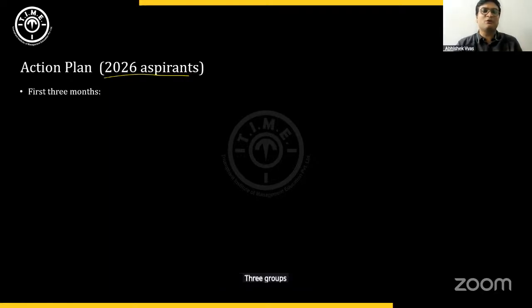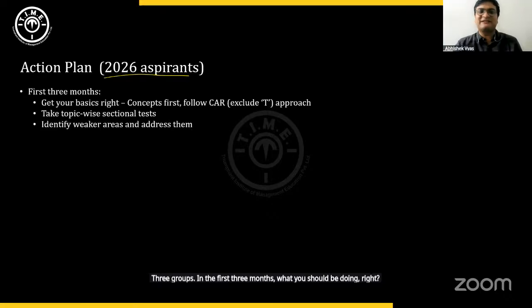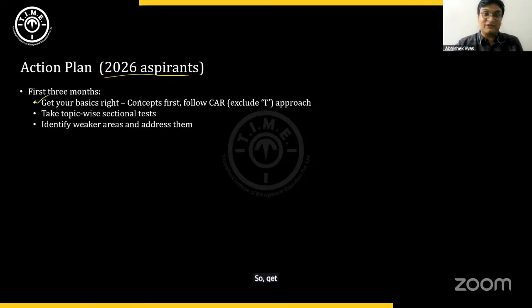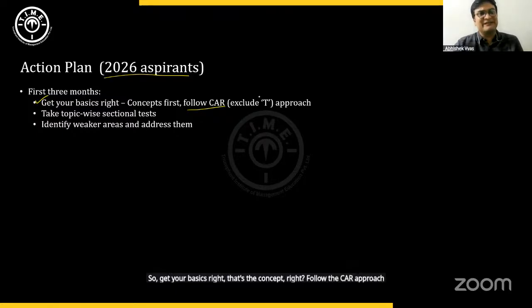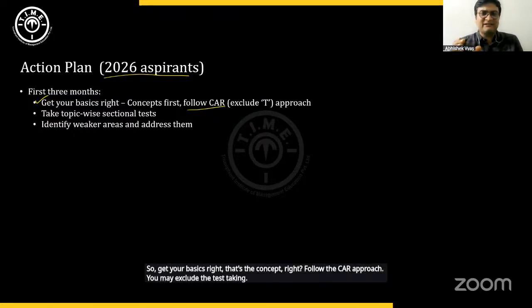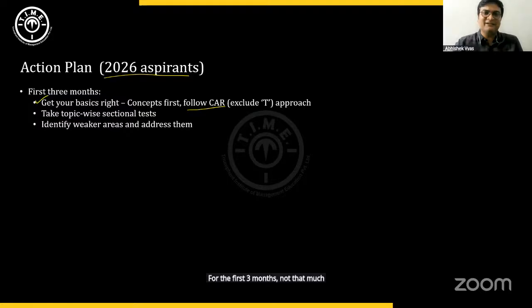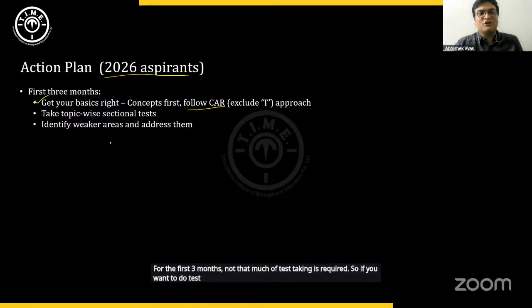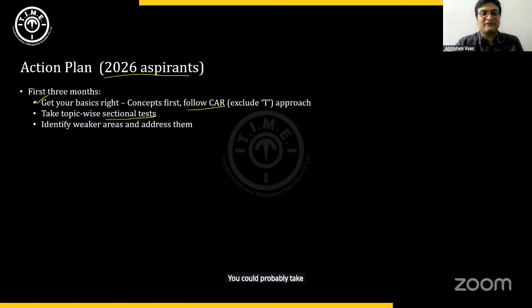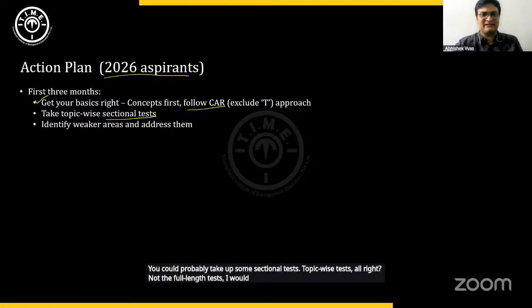In the first 3 months, what you should be doing, right? The first 3 months are basically to understand and strengthen your foundation. So get your basics right. That's the concepts, right? Follow the CAR approach. You may exclude the test taking. For the first 3 months, not that much test taking is required. So if you want to do test taking, you could probably take up some sectional tests, topic-wise tests, right? Not the full-length tests, I would suggest, for the next few weeks, few months, right?